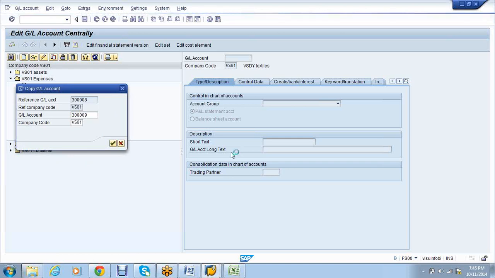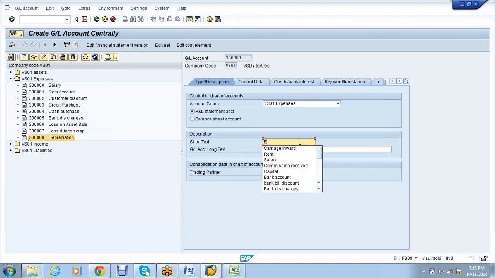Just one question. Yes. Sir, if I am maintaining operative, group and country-specific chart of accounts, so I have the same GL account in all the three, right? So obviously we have the same GL accounts in all the three charts of accounts. Okay, give me one second. Sure. One second, I'm getting it. Okay, sir, fine.